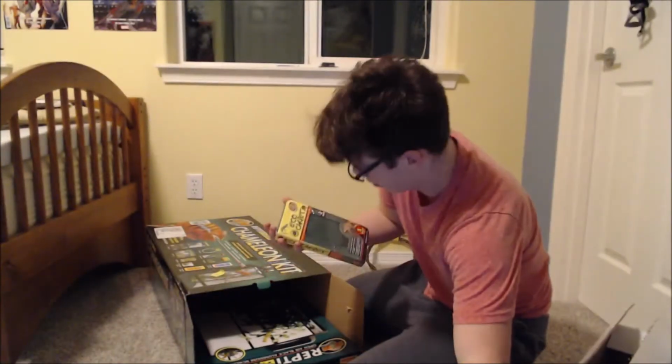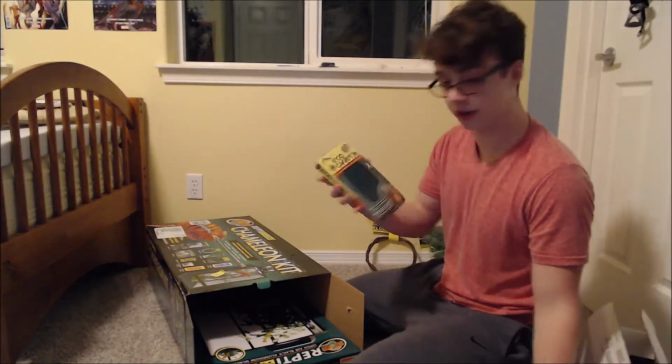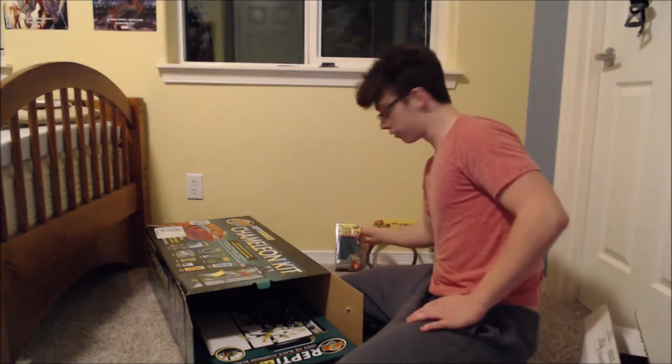Gonna go ahead and look at some of this eco carpet, because chameleons are used to walking on carpet in the forest and stuff, so we gotta make sure they feel nice at home.